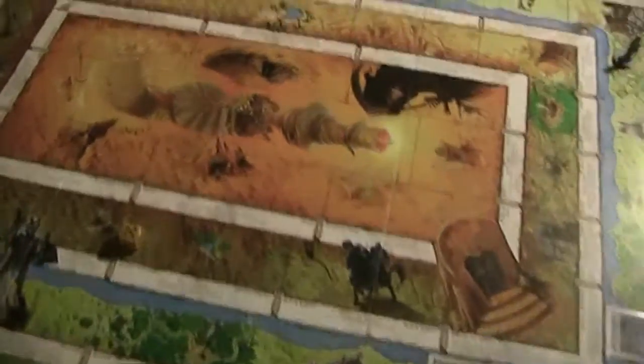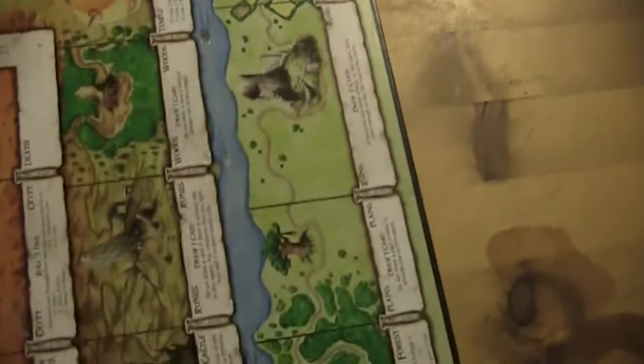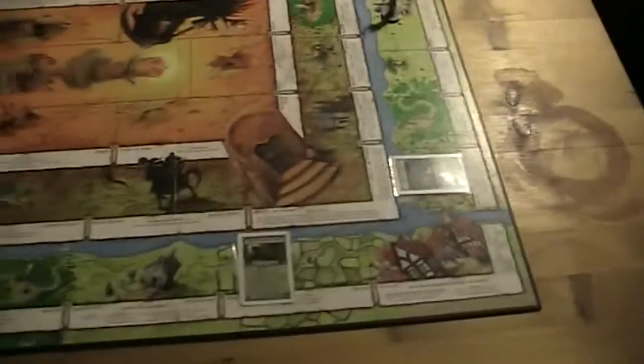And now it's the Dark Cultist. And that is a 5. 1, 2, 3, 4, 5. That would be the woods. 1, 2, 3. Or I think I go here into the ruins because that allows me to draw 2 cards.